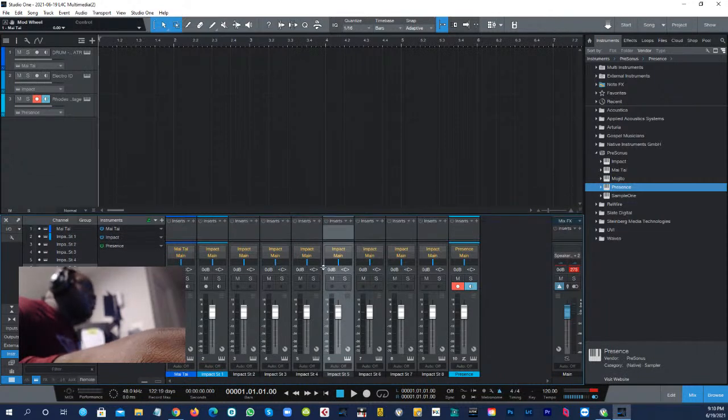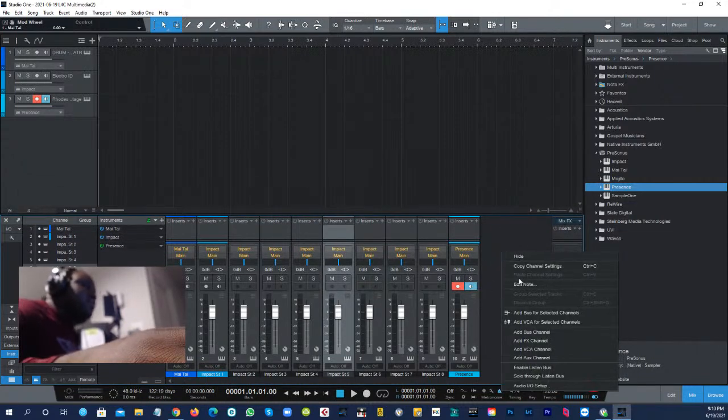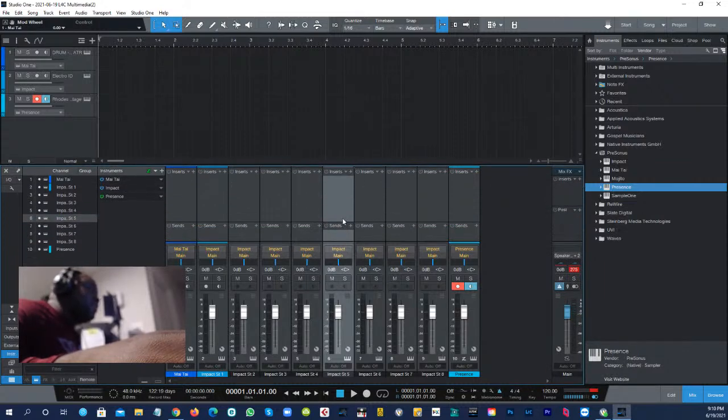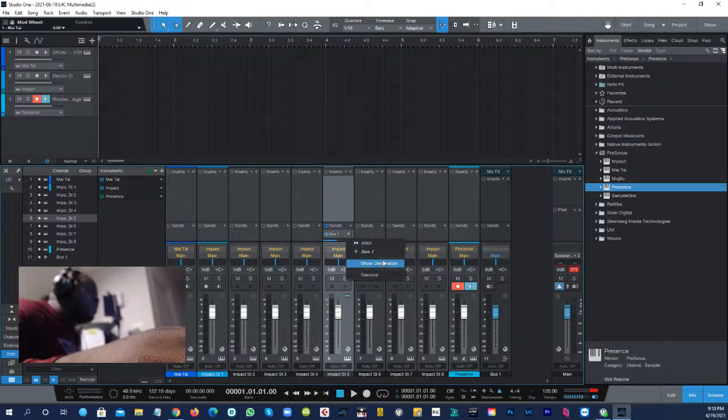Oh shoot, how do I create the bus? Do I have to right-click? Do I have to do all that? Well, if you are used to Logic, guess what? Pull it up and use sends and create a bus, create an FX, create a bus, send to bus 1, go to your bus, send it to bus 1, and so on. Create another bus 2, boom.